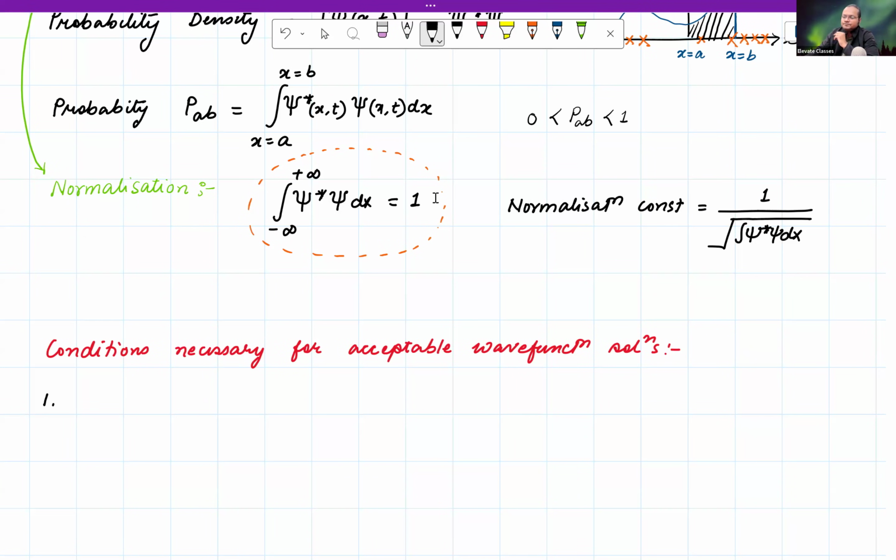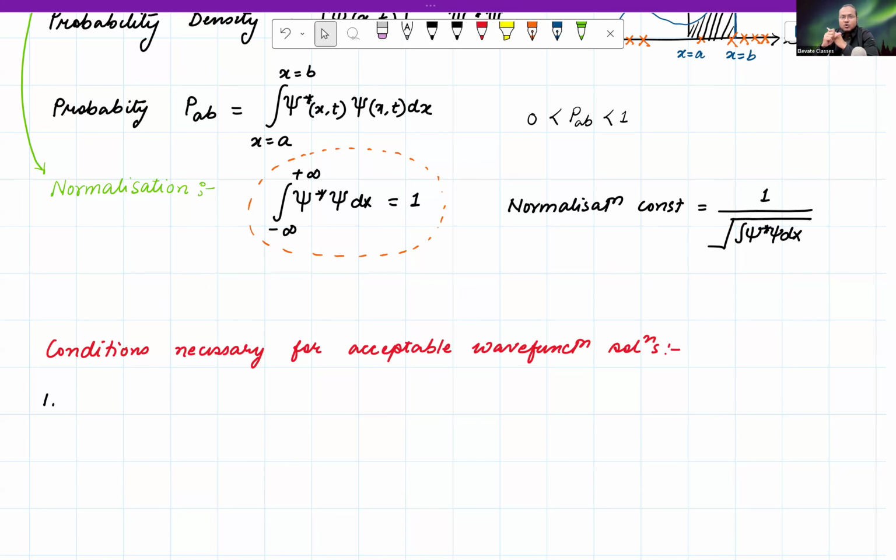Perfect. Anything else apart from finite? Wave function and its derivatives should be finite, single valued, and continuous. Yes, correct, Tanya. So wave function has to be finite because, as I said, its probability has to be less than 1 in a given region. It has to be single valued because if it is multi-valued, it simply means that the wave function has multiple values at a given point, जो हो नहीं सकता. How can a particle have multiple probabilities of existing in the same region? ऐसा नहीं होता. It has one value of probability.